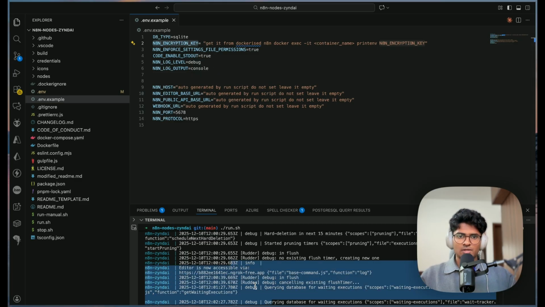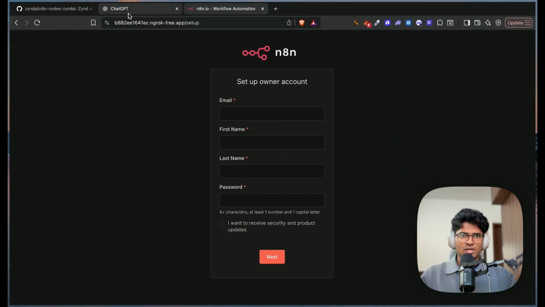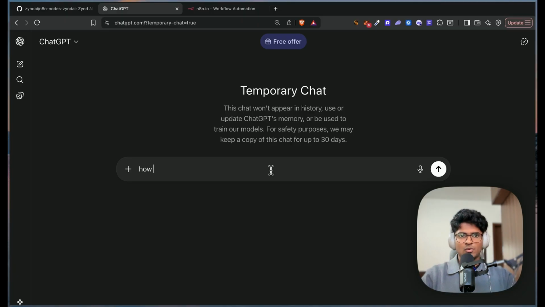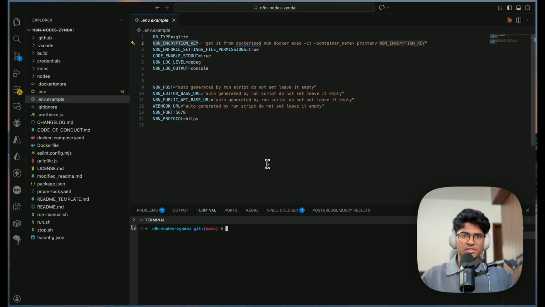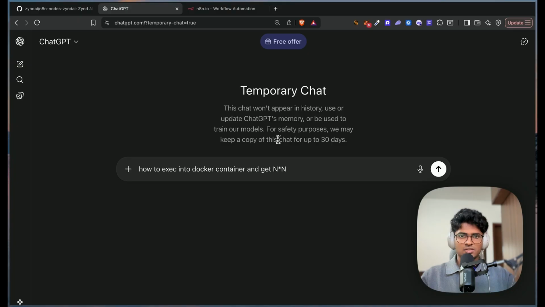When your Docker is actually up, you can just execute into the Docker container. Let's see how to execute into the Docker container and get this N8N encryption key.